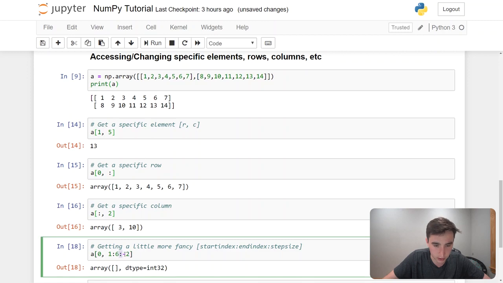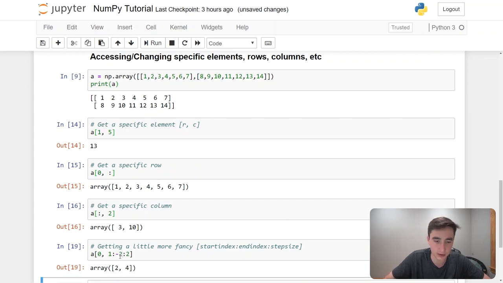And I can also use the negative here and do like -2. What happened there? Oh shoot, that was going backwards. I didn't want to change it there. I wanted to change the 6 to be -2. Okay, it's exclusive, so I wanted this to actually be -1. A little bit more of a fancy way to do that.